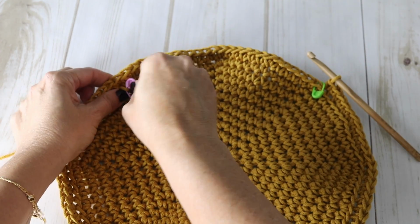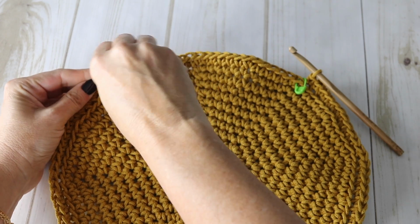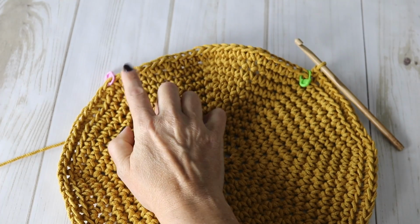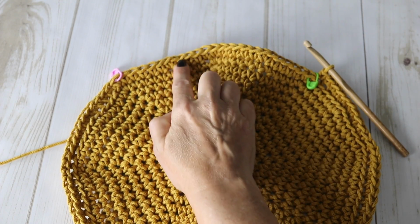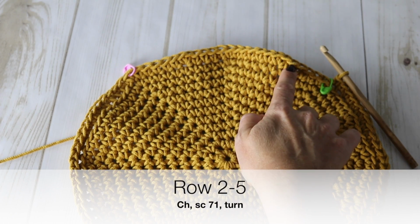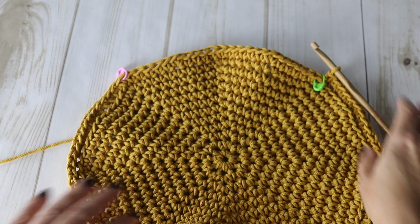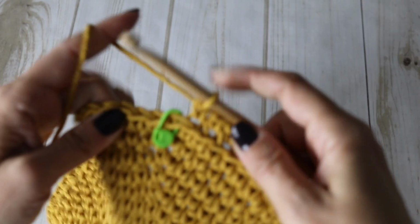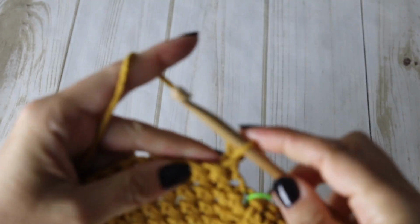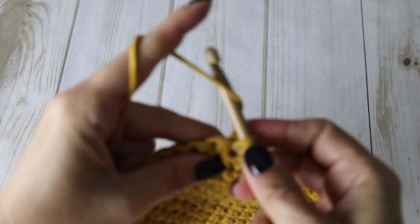And for the next row of that in-between, it's going to be a regular single crochet, working on those 71 stitches back and forth, not only in the back loop, a regular single crochet. So working on those 71 stitches back and forth for 5 rows. And I will meet you once you are done with that in-between rim for your bag. And if you want your bag to be thicker, you can add rows. I thought that for me 5 rows were perfect.